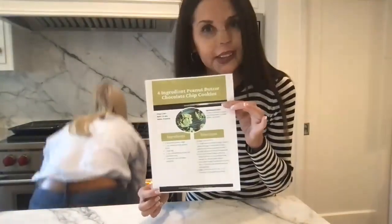And it's really beautiful to have that out on a table, on a platter for dinner with this salad. And then, I don't know, you could serve these cookies with maybe some vanilla ice cream. Just yummy.